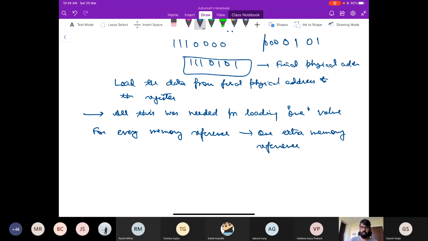So what will this extra memory reference be for? Anyone?